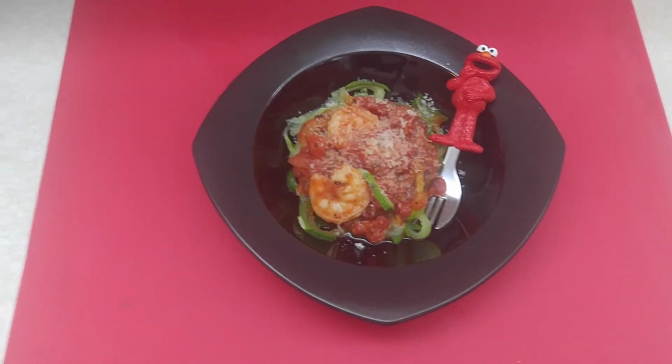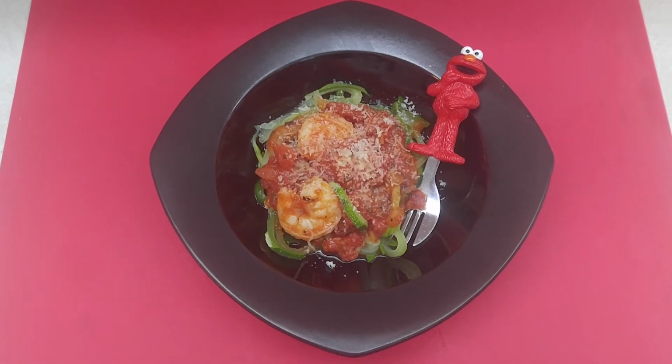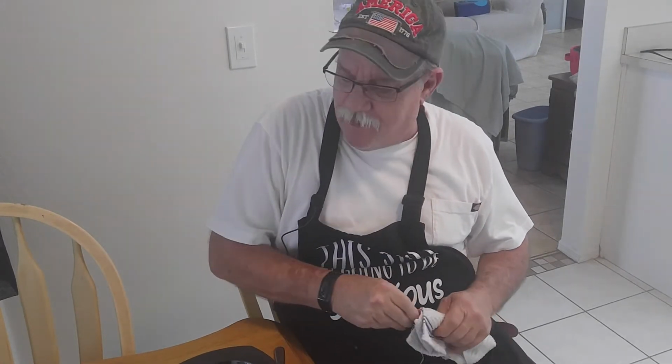Okay, my friends, there you have it. We plated up a little bowl for the taste test. Elmo's excited, and so am I. We'll see you at the table. Okay, here we are. Look at that. Nice little dish. Elmo's excited. Fire roasted tomato.